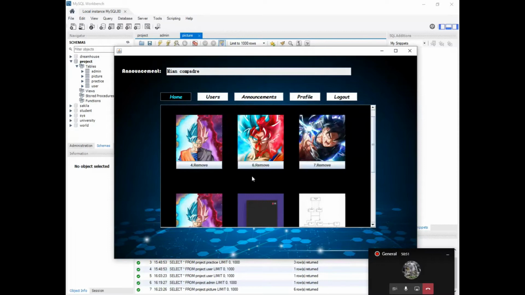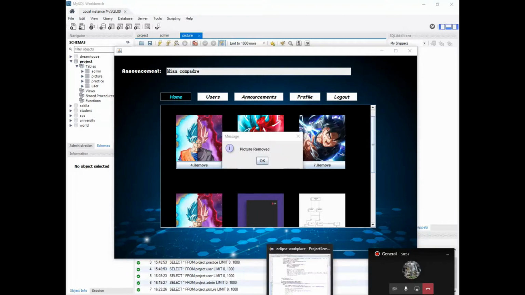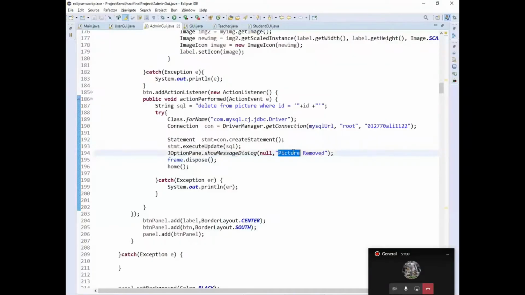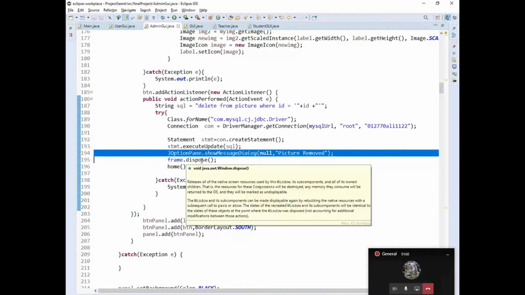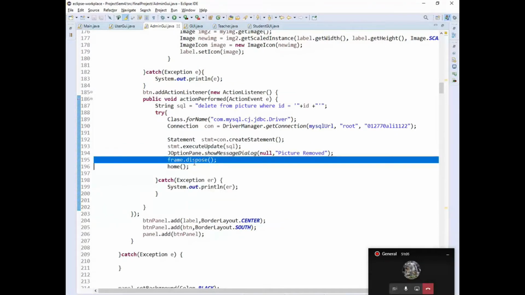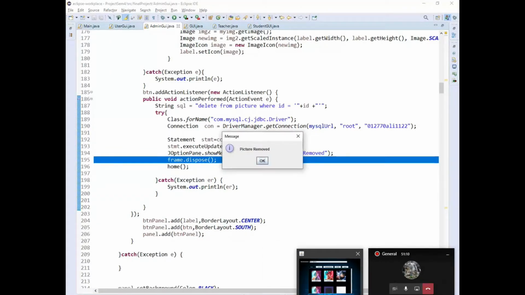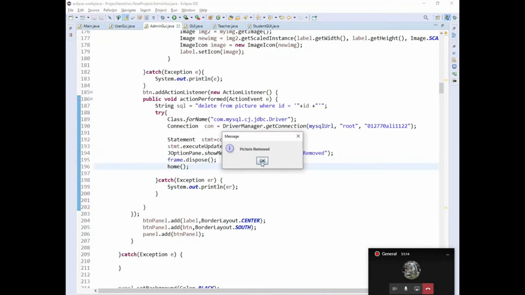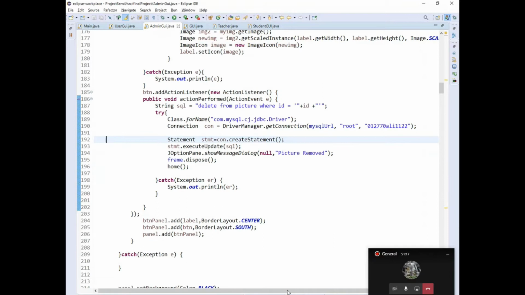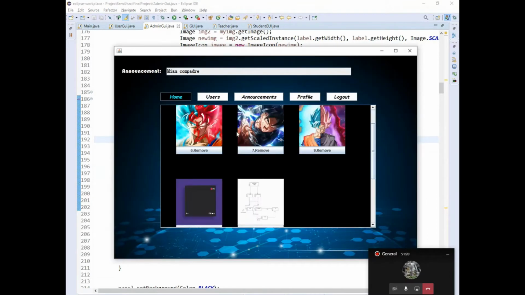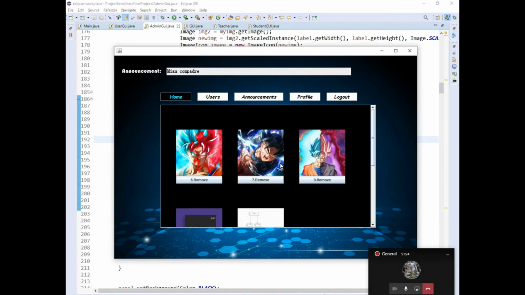Now we are going to remove the 4th picture, so we will press the remove button below the picture. When we click on the remove button, this JPN will be executed. Then the home frame will be opened. That home frame will be updated and refreshed. Here you can see the picture is removed now. Now Rimsha Naqvi will further explain the working of ExiTube.